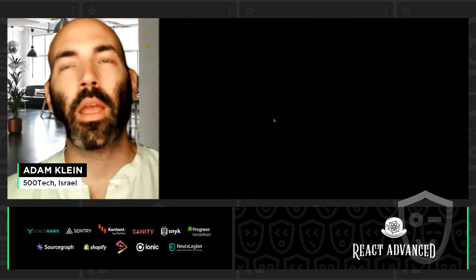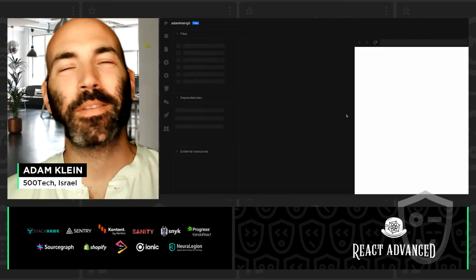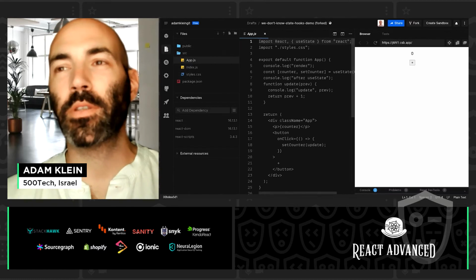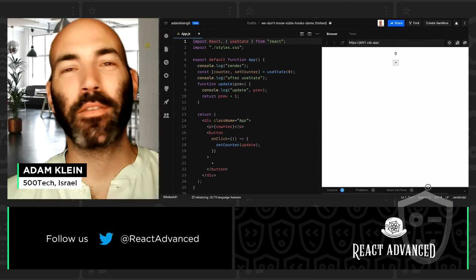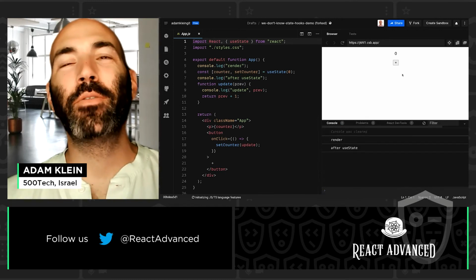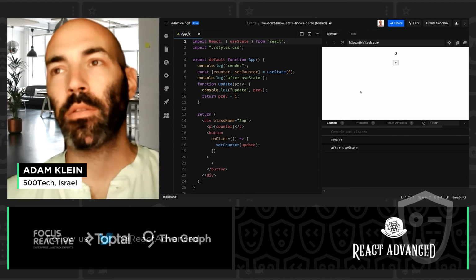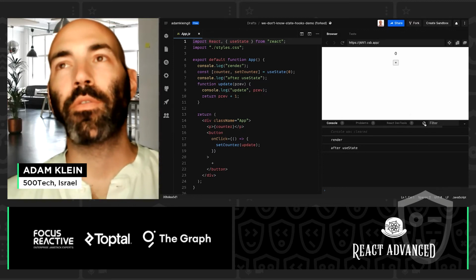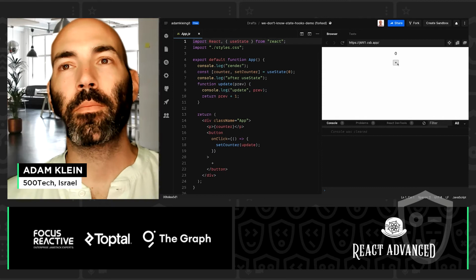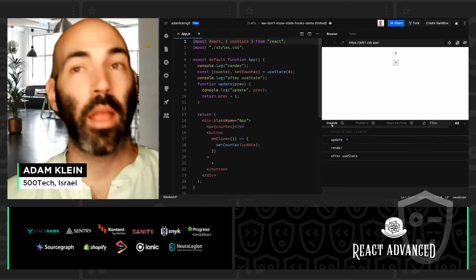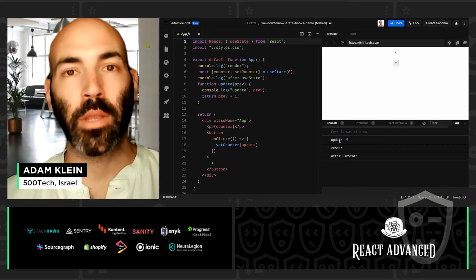So now the reason I say I cheated is because every time I showed you console logs, I clicked the plus button a few times to avoid showing you this weird behavior that happens the first time you update the value. So the first time I click, you can see that the first thing that happens is that React tries to update the state.